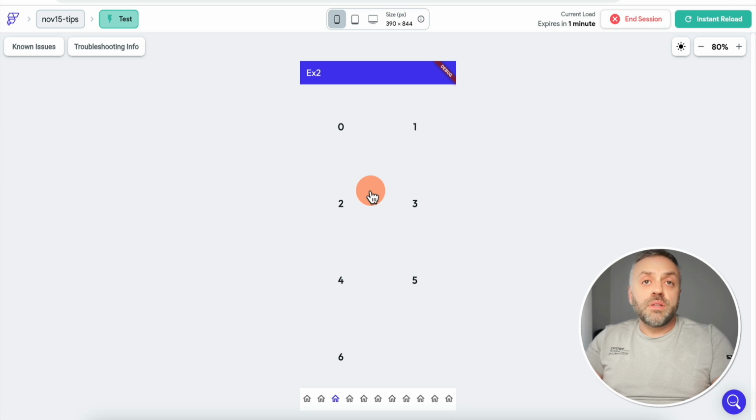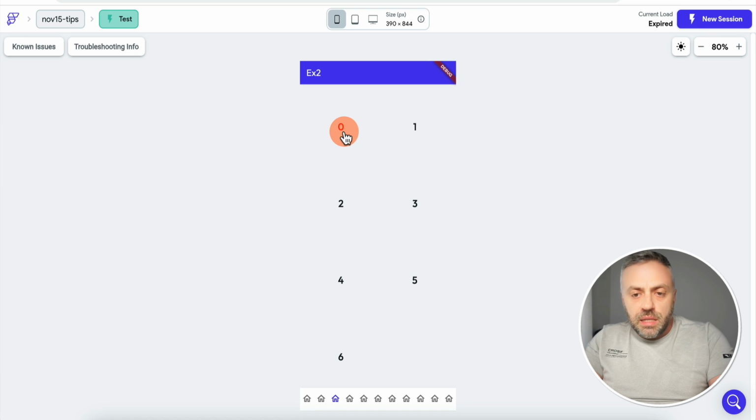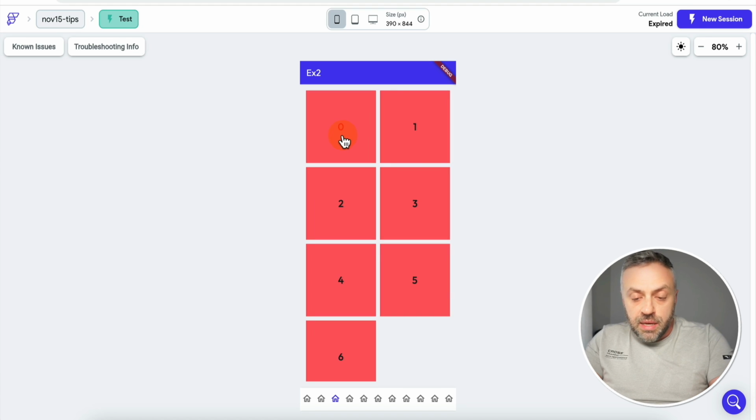Now, if you take a look at this page here, we have a simple grid view consisting of 7 elements. And what I wanted to do here was to have the ability to toggle each of these elements on and off independently of other elements. So let's say I click on something and I want that element to just be selected. And what happens by default in FlutterFlow is that if you click, it selects all the elements, okay?